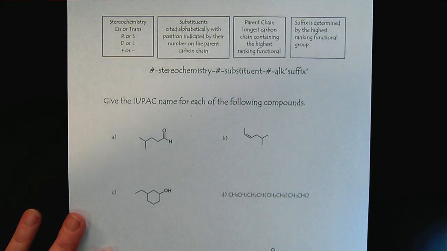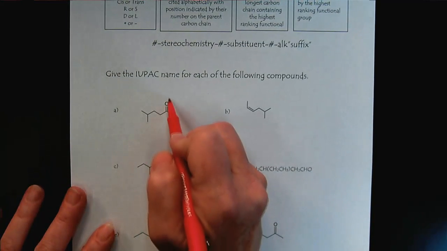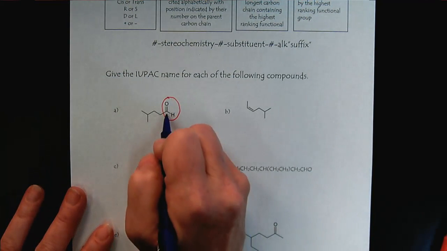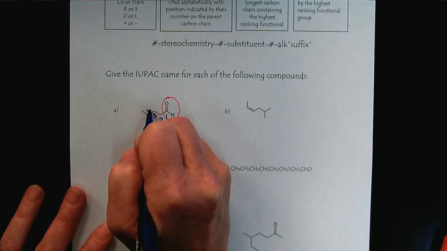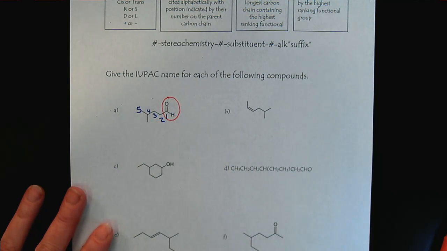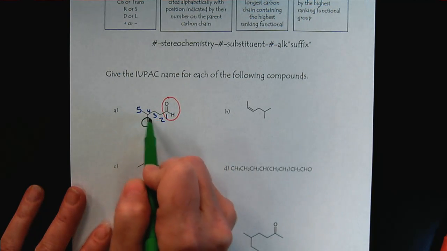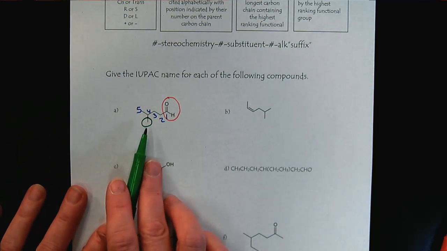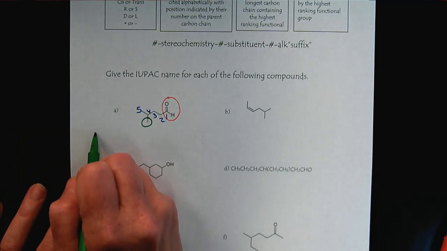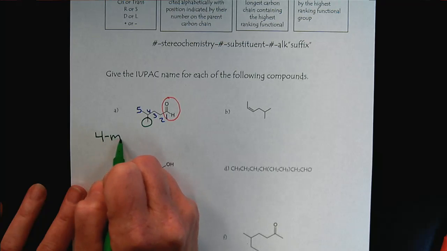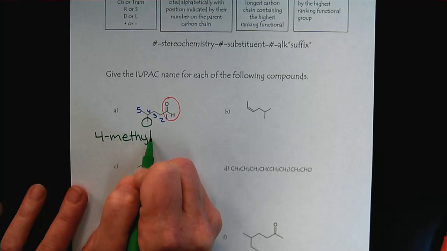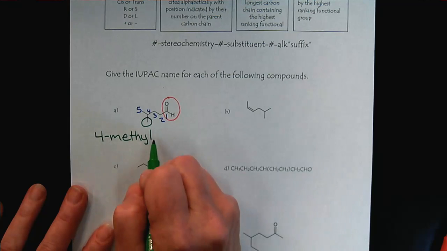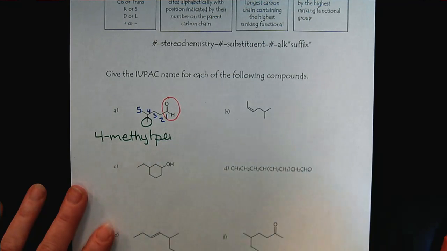Alrighty, right? So our first thing is we want to make sure we see our functional group, find the longest continuous carbon chain, and identify any branches. Okay, so the branches are the prefix. We name those first. We tell everybody where they are. 4-methyl. All right, now we bring in our root name. That should be in blue.